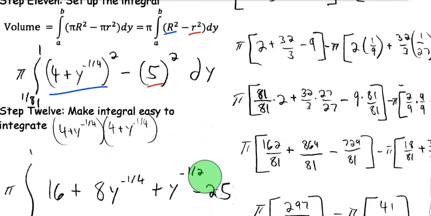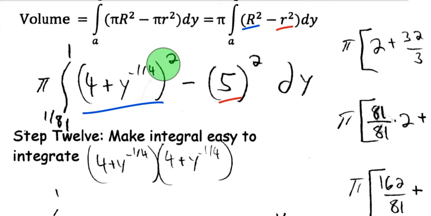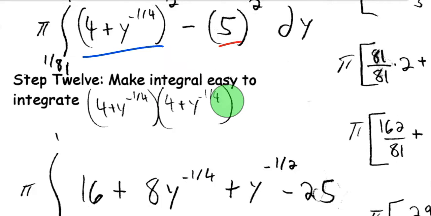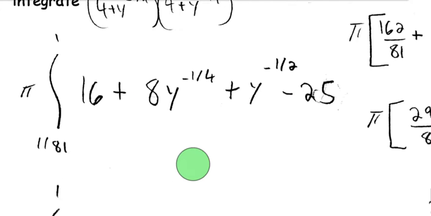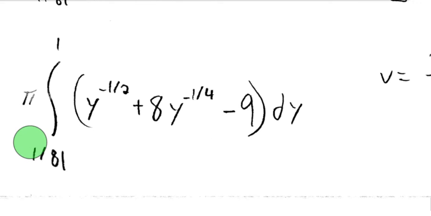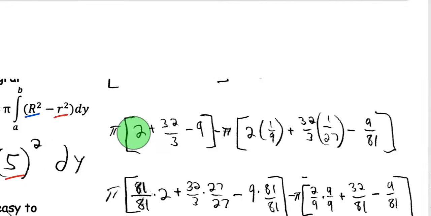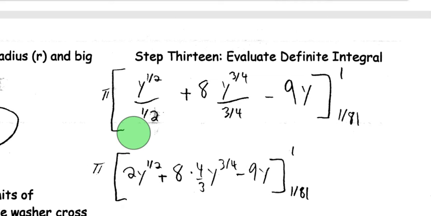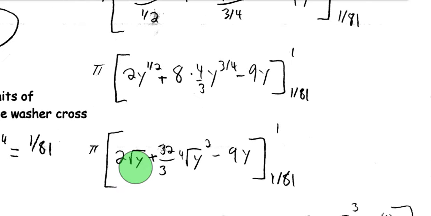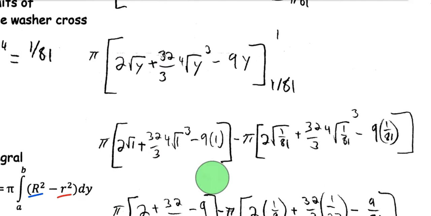And what we want to do is make this easy to integrate. So we have to FOIL this. This obviously just becomes 25 minus 25. But we will FOIL that, keep the pi outside, and then use the reverse power rule to take the antiderivative of each of these. Again, I'm not going to harp on all of this algebra. Just use the reverse power rule for the antiderivative, and then don't forget your limits and don't forget your pi. We will plug in our upper limit 1 first and then subtract when we plug in our lower limit. I always say to put your lower limit in brackets because you'll have to end up distributing this minus.